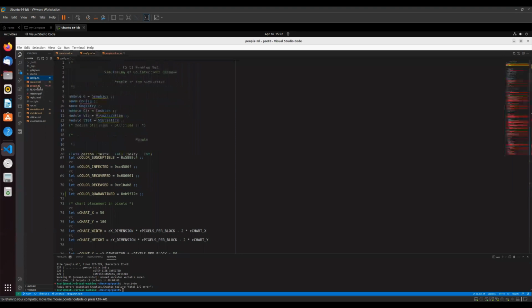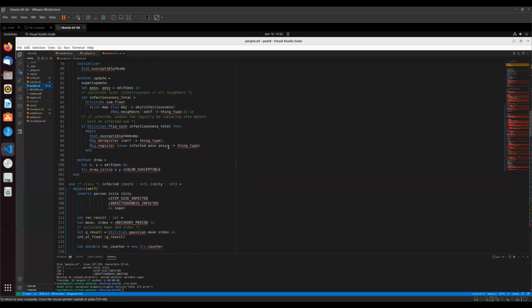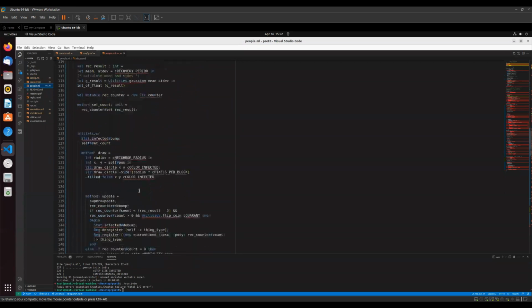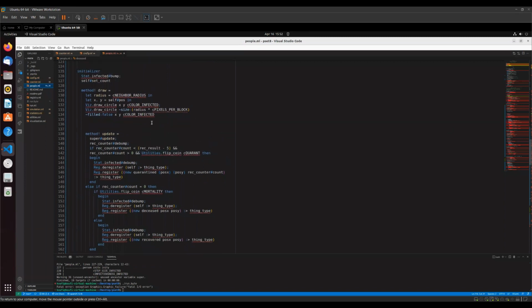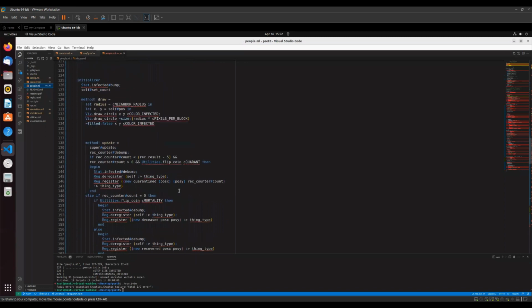I would like to go to people so we can see the actual class for the quarantine people and the methods it has. Going down, the first way to make a quarantine class is in the infected class here, where in update I have it so that if the rec counter is less than 5 time steps of the result of the formula up here, and the counter is greater than 0, and the coin flip, the possibility of the 10%, is met, then the infected gets deregistered, and then a new registration of the quarantine gets passed with the position of X, the position of Y, and the int variable of the rec counter count.